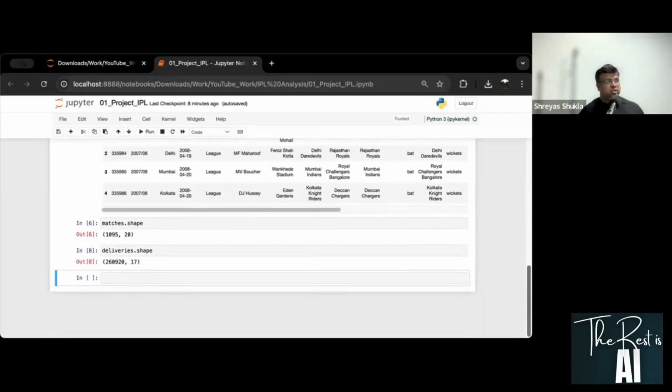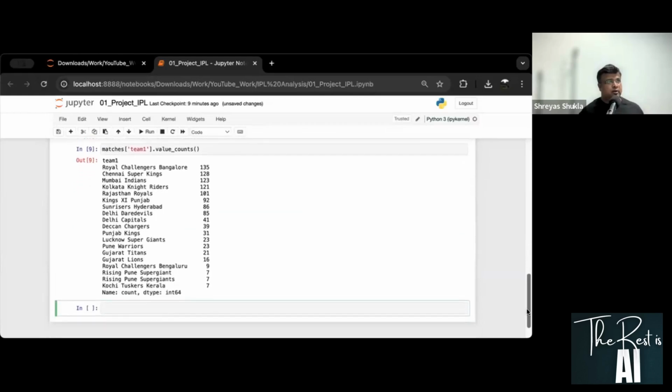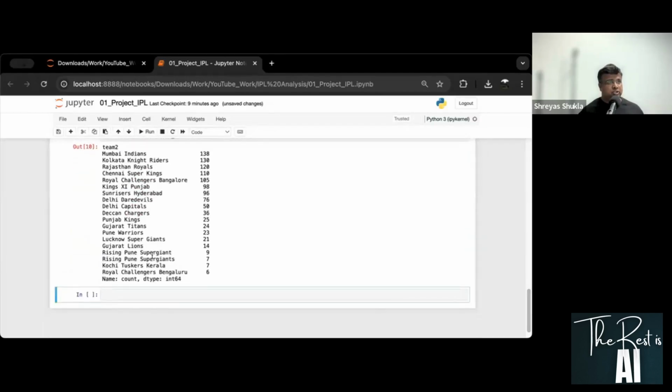But right away, if you check, let us say, matches, team one dot value counts, run that, you will see that the name Rising Pune Supergiant appears twice. You can see this Supergiant and Supergiants. The same goes for matches team 2 as well. You can in fact copy this and see the same thing for team 2. You will see it here as well. You can see Rising Pune Supergiant. There should be the same thing here. All right, so this is one thing that I found out.